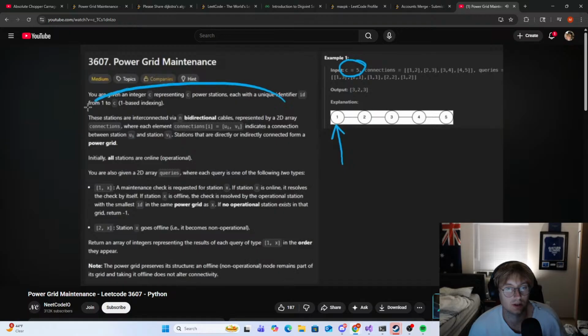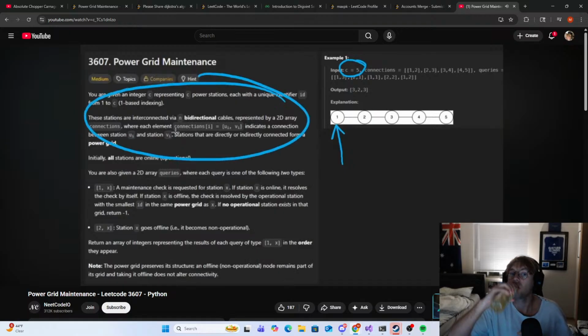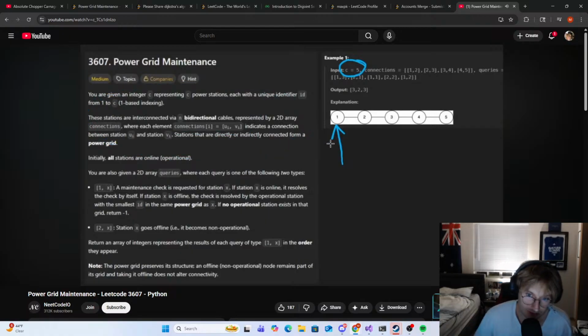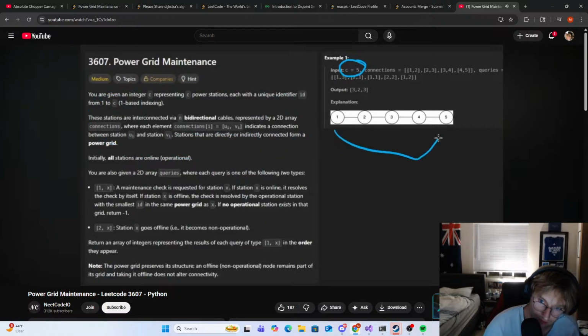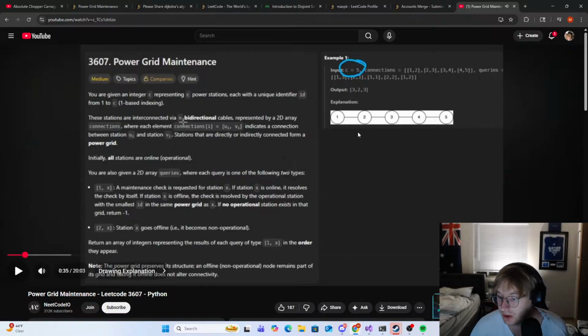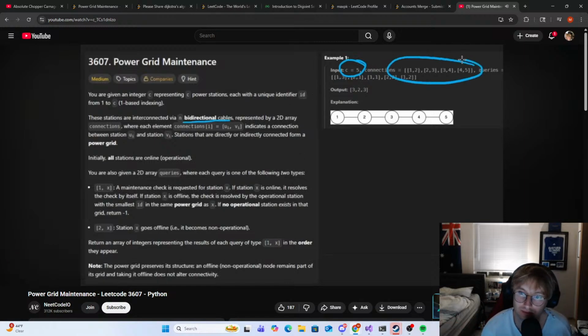And the nodes in our graph. They don't explicitly tell us this, but they talk about edges and connections and stuff like that, so it becomes pretty obvious. Now, the graph isn't always going to look like a linked list like this, so keep that in mind, and that is what confused me, bro. I thought it was going to be like a linked list sort of thing like this. The edges are going to be bidirectional. We're given the edges in a second parameter.